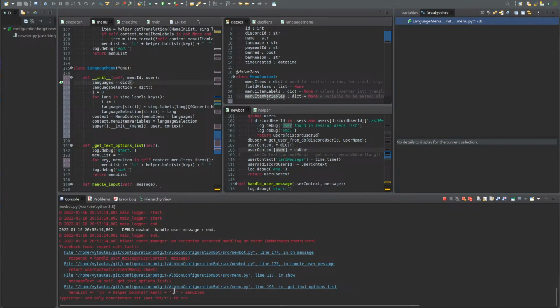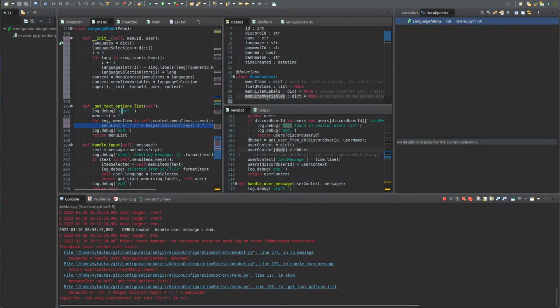Okay, not a get text options list. Menu items is not a dictionary. Then, and it has to be a dictionary. Oh, it should be the string. It expects it to be a string. Menu can only be string, not dictionary. Type error.